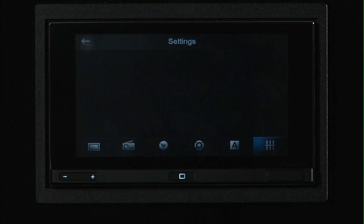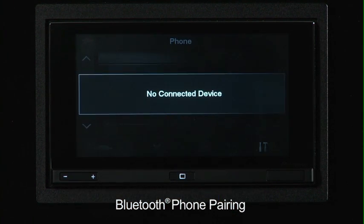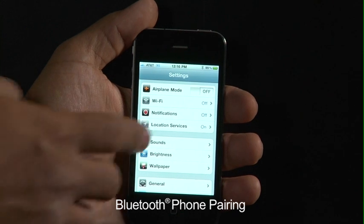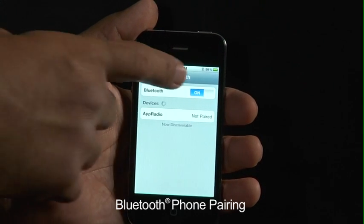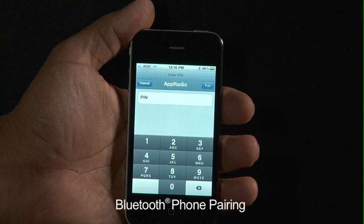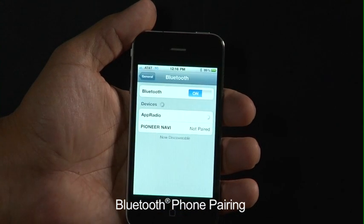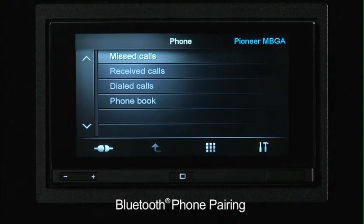So let's go back to the home screen and show you how to pair your Bluetooth phone. To start the pairing process with your Bluetooth-enabled phone, you would click on the phone icon, and that's going to show if there are any devices already paired with the Pioneer App Radio. From there, you would go back to your phone, open the settings, and click on the General tab, then click on Bluetooth and ensure that it is on. The iPhone 4 will begin searching for compatible devices. You click on the App Radio — that's the default description. Click on that and the iPhone 4 will begin the pairing process. Put in your PIN, which by default is four zeros, and the iPhone will confirm and connect to the App Radio, completing the pairing process.